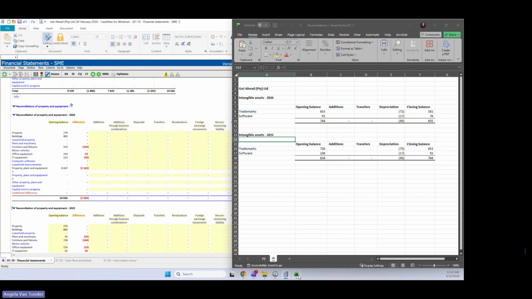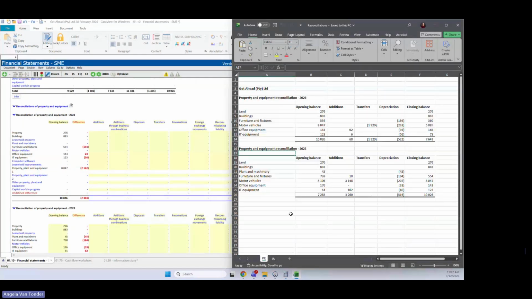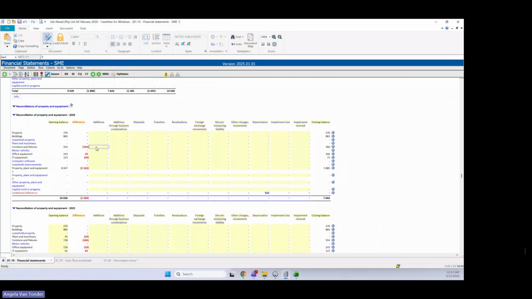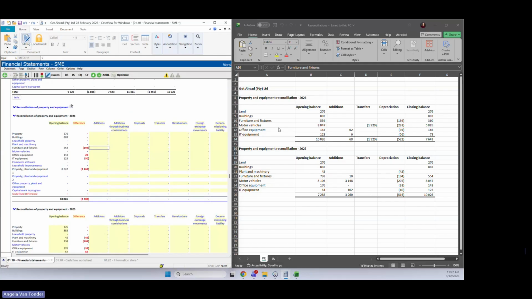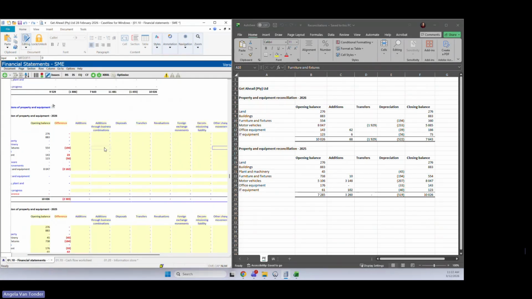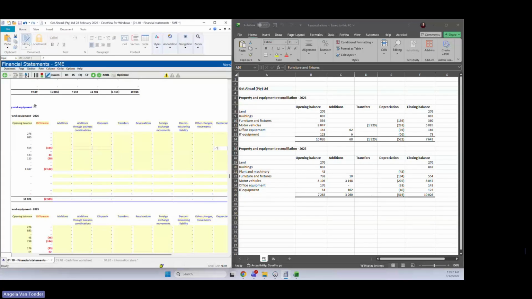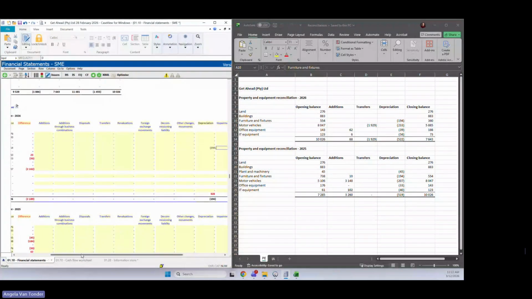I'm going to bring up that Excel again on the PE tab. Only the current year movement. So the first thing I'm seeing is for furniture and fixtures. Let's just window left and tell it that I want to see both. So for furniture and fixtures, I'm seeing a depreciation of 194. So you can just press enter all your way to depreciation and minus 194, and that clears out.